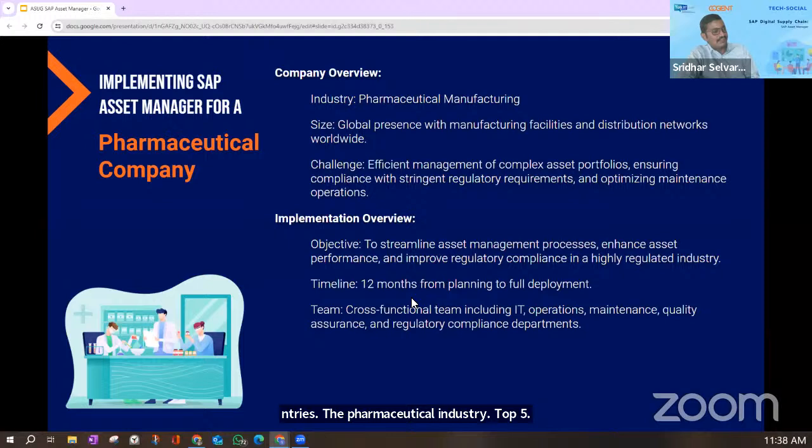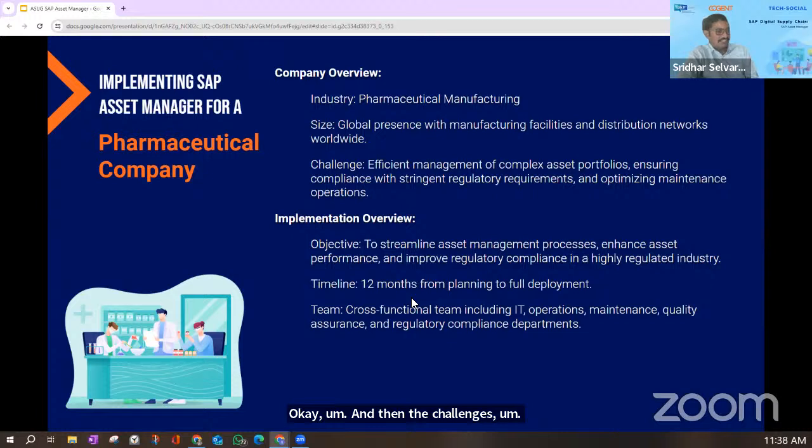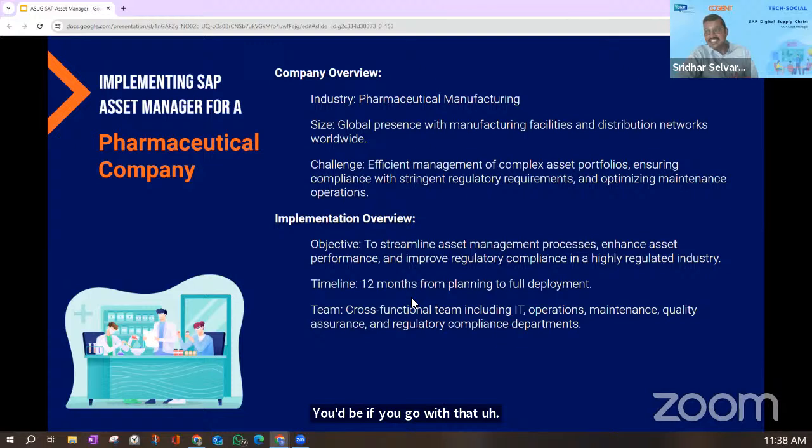Okay, and the challenge is the efficient maintenance of a complex asset portfolio, ensuring compliance with stringent regulatory requirements, and optimizing the maintenance operation. So that is the main goal of going with the SAM, because if you go with that laptop, definitely you will miss the details. And whenever I move to another work, you know that, right?